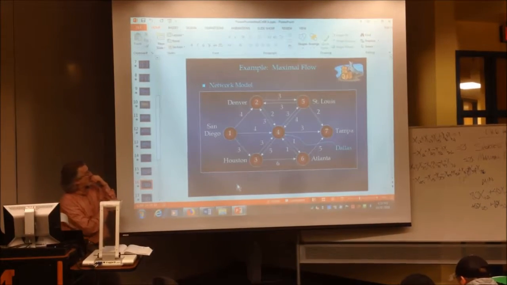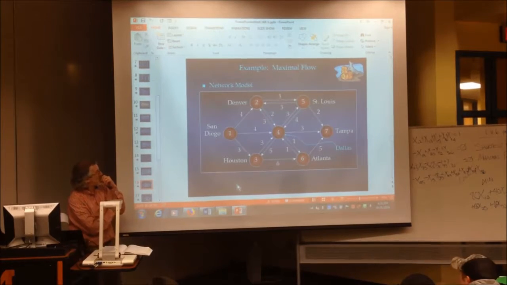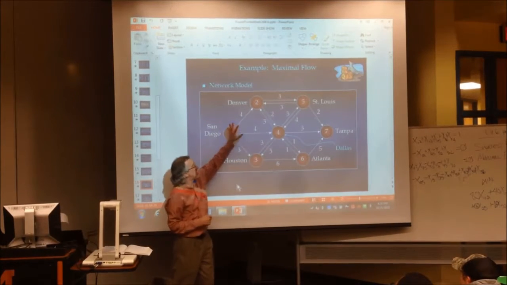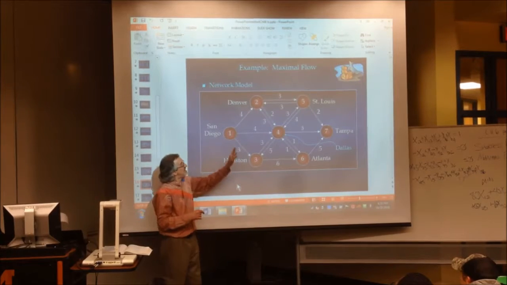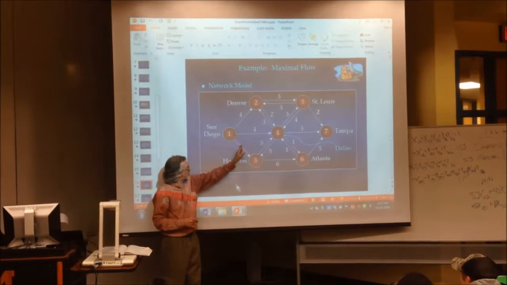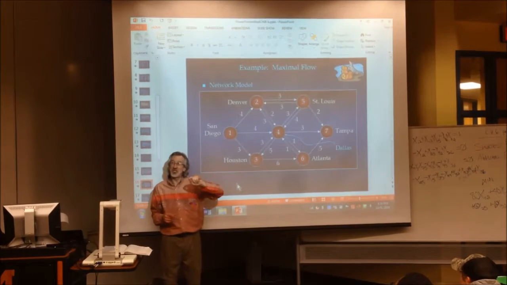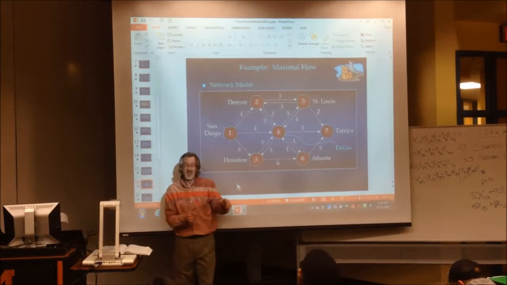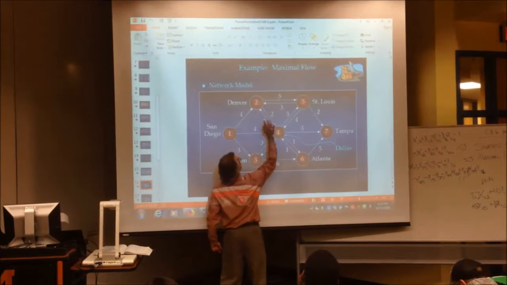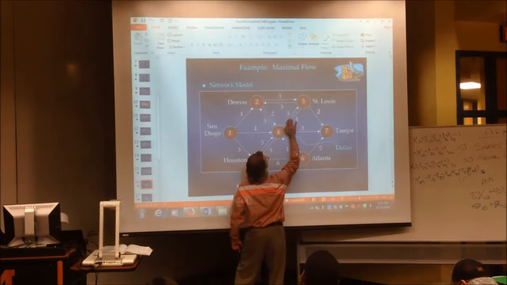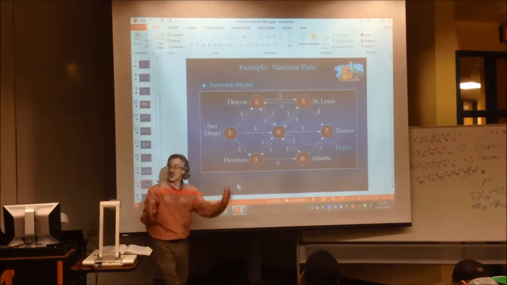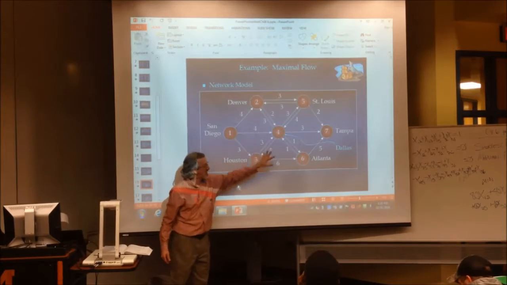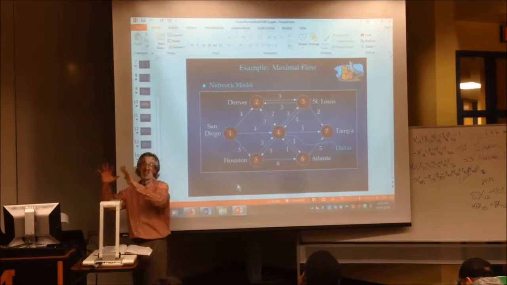Okay? What's the other thing I want to say is, in max flow, the node constraints are consistent with all the other ones, but in max flow, every arc with its number is an additional constraint. On top of these constraints, so you have the 7 node constraints, and then you're going to have 1, 2, 3, 4, 5, 6, 7, 8, 9, 10, 11, 12, 13, 14, 15, 16, 17 more constraints beyond these 7 node constraints, because every arc with a number on it is a constraint. Only in max flow is that the case.